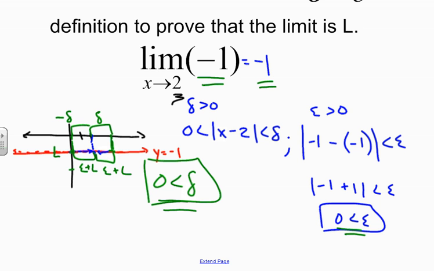So that was one that I just wanted to show because many of my students always get confused by this one, and it's kind of tricky for them. I hope this helps you out with the epsilon delta definition of a constant. But there we have it.